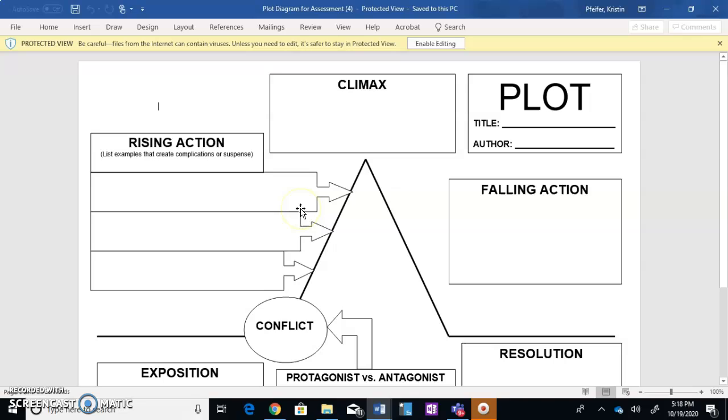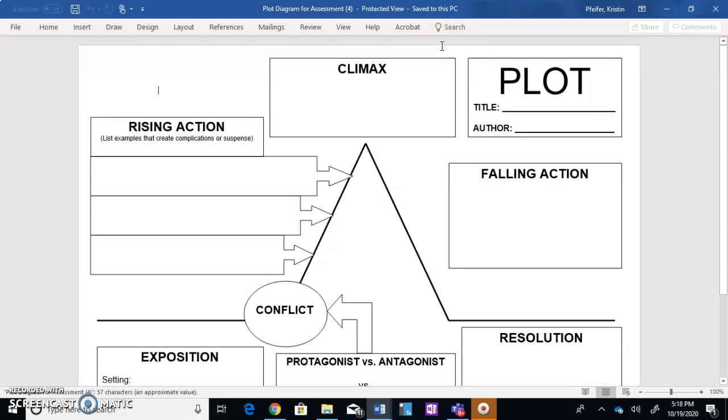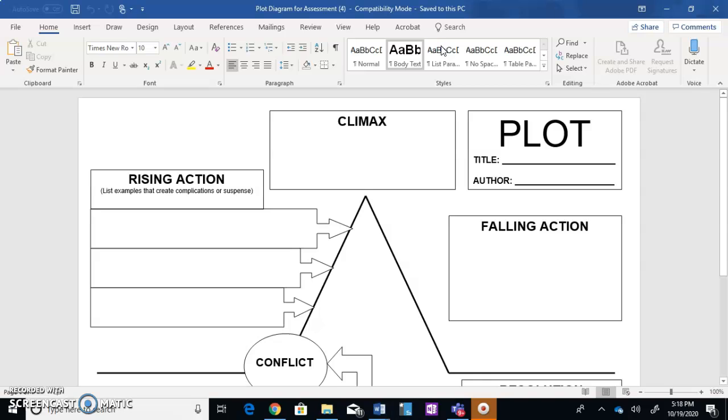So once you've downloaded and then opened your document, you've got to click on this little enabling button to enable the editing, which just means that you can use the typing function. And now you're ready to save. Don't just click on the save button, because all that's going to do is save to your downloads. That's not where you want to save your document. You want to save it to your documents, preferably to your OneDrive account.